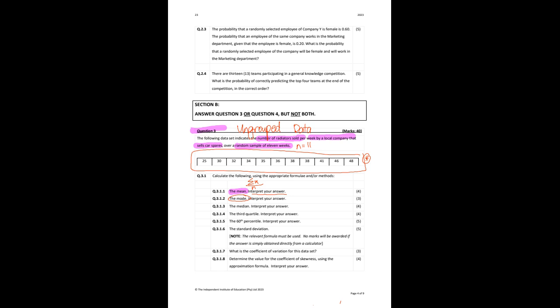Then the next one is your median. So for your median, generally you do need your values to be arranged in ascending order, which they have done for you here already. So you don't have to do that step. The next one is to determine your position. Remember, you must do those 3 steps generally. So first step is always to rearrange your values if they're not already rearranged. Then the next one is to determine your position. Remember, your position for your median is n plus 1 over 2 when it is ungrouped data.